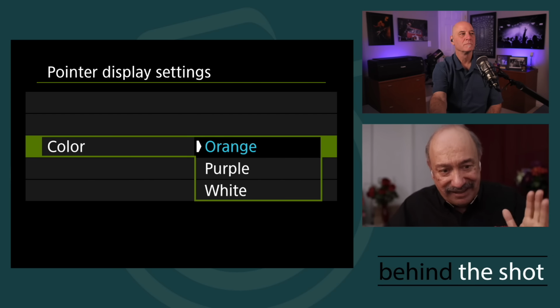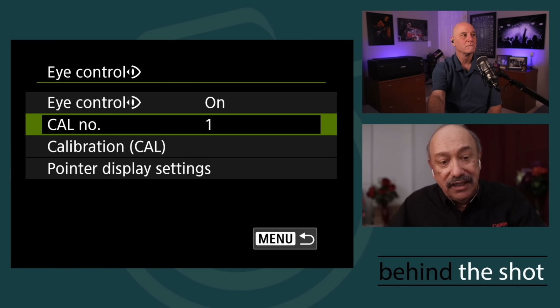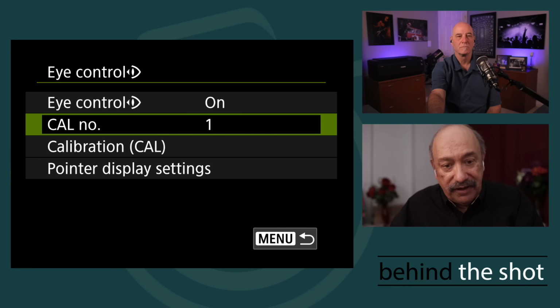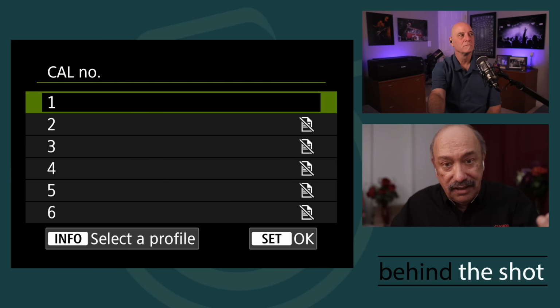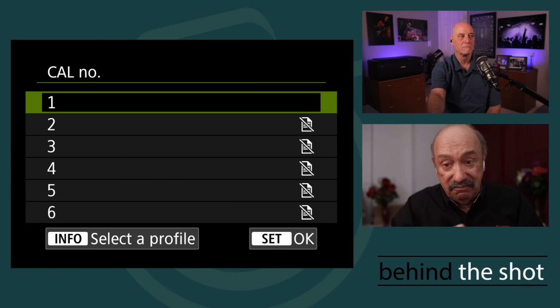So anyhow, that said, for eye control itself to work, the camera needs to be able to read the location of the pupil in your eye. It needs to know when your eye is at the viewfinder, are you looking up, down, left, right, whatever. You have to give it a calibration procedure first. You'll see that the third item on the menu is calibration, but there's also calibration number. The system is giving you 6 choices so that you can tell the system, that could be for up to 6 different photographers.